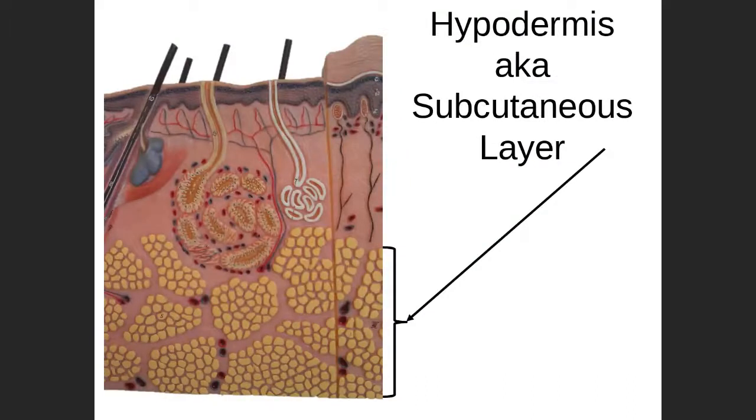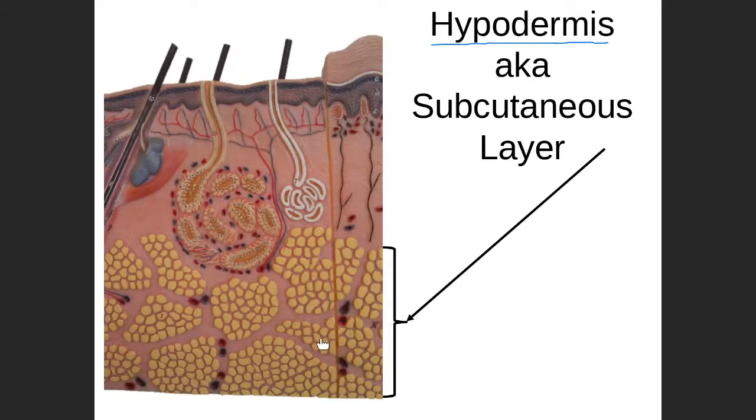Now, this last layer that you see here, known as the subcutaneous layer or the hypodermis, we talk about it when we talk about the skin, but it is not, I repeat, it is not part of the skin. It's a great true-false question. I think every semester it's on the test. It'll say that the subcutaneous layer is part of the integument. The answer is false. It has another name called the hypodermis. It's not part of the integument. Don't be fooled. We just talk about it because while we're talking about the skin, it's hard not to talk about this layer here. So we lump it in.